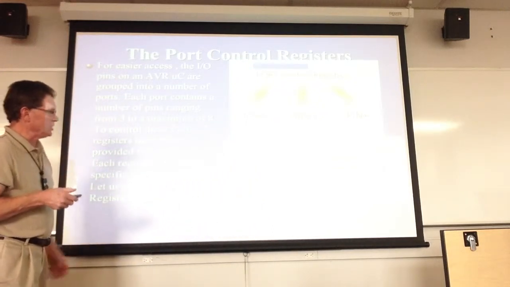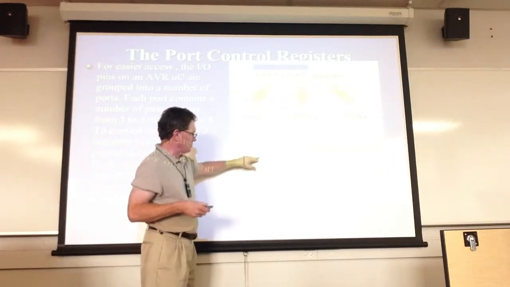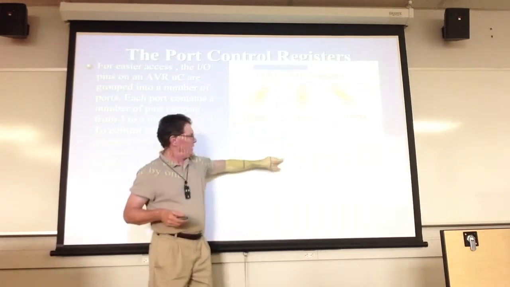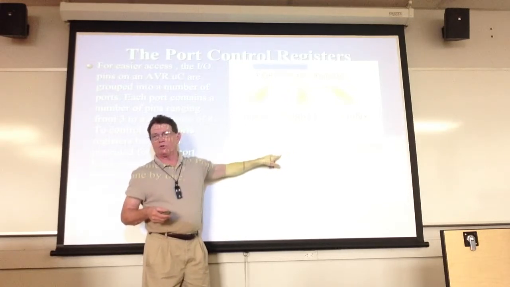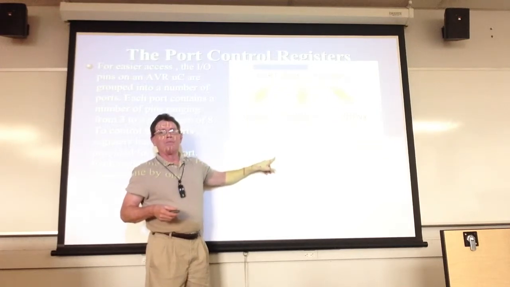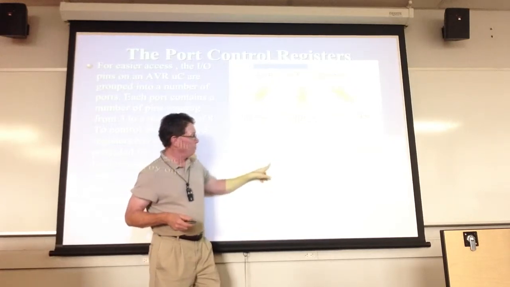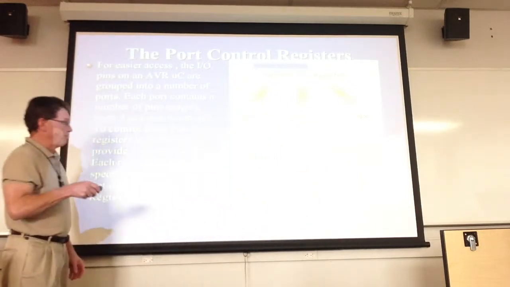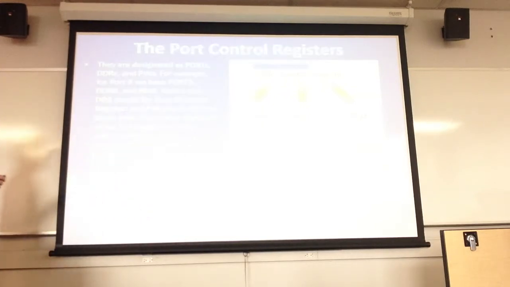Each of the data direction registers, that's what DDR stands for, data direction register, is 8 bits. I can select each one of those bits to correspond as an input or an output. So if I set bit 7 to a 1, pin 7 on this port will be an output. If I set it to a 0, it's going to be an input. Then I have my port X register here, and then I have my pin ins. So I can output here and input through here. So that controls the direction. Again, they're designated as port X, DDRX, and pin X, and it could be for any one of my general purpose registers.